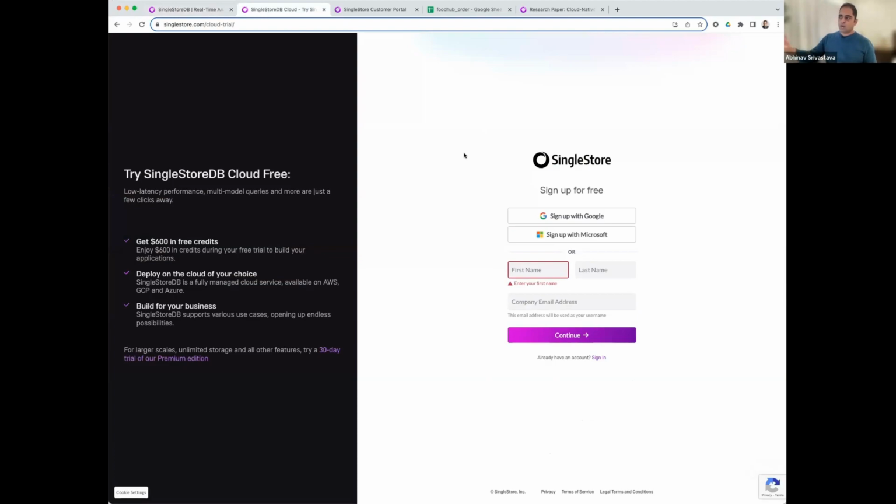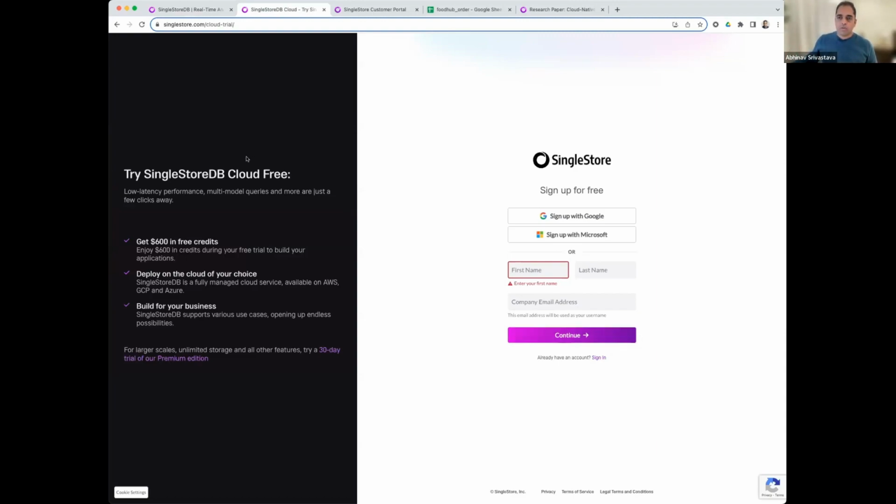And this is where you can sign up either with your Google credentials or with your Microsoft credentials, or you can do it the old-fashioned way, your name and email address, company email address, and continue to sign in. You'll need to answer a couple of basic questions about how you're going to use this database, and you will be on your way. So it's that simple.